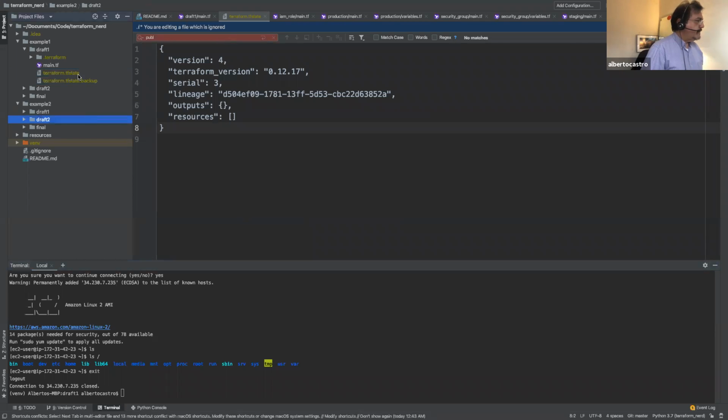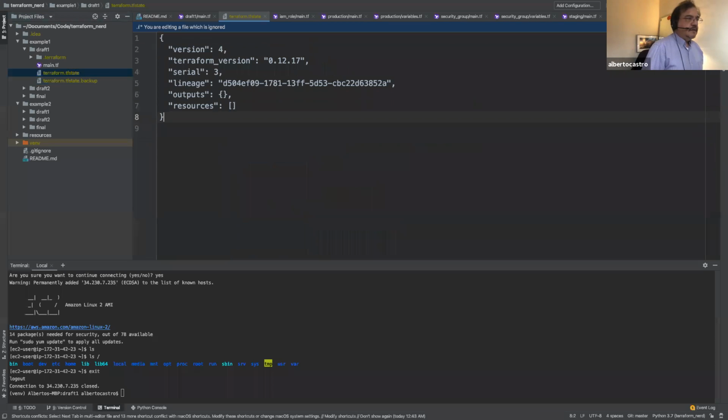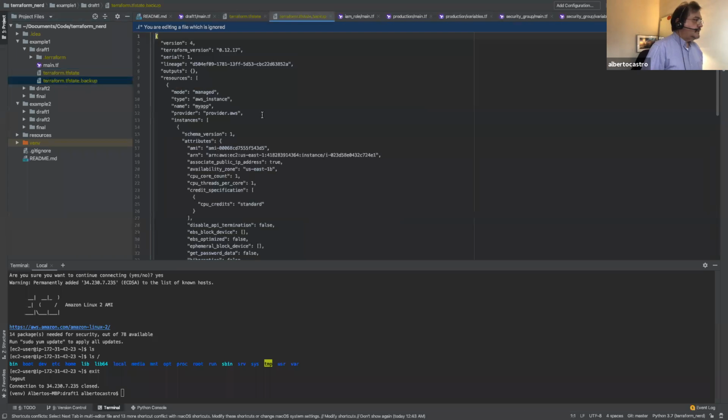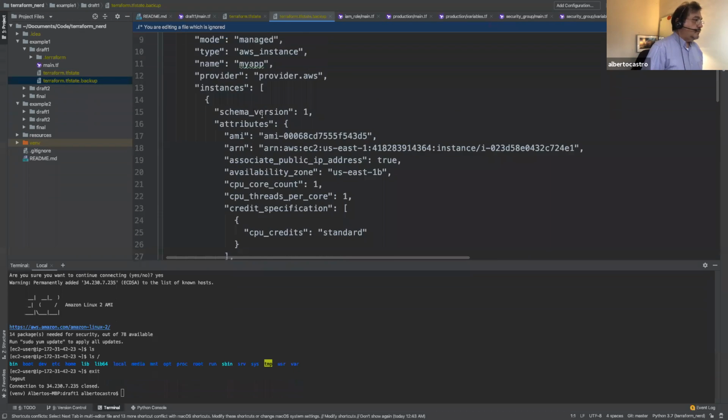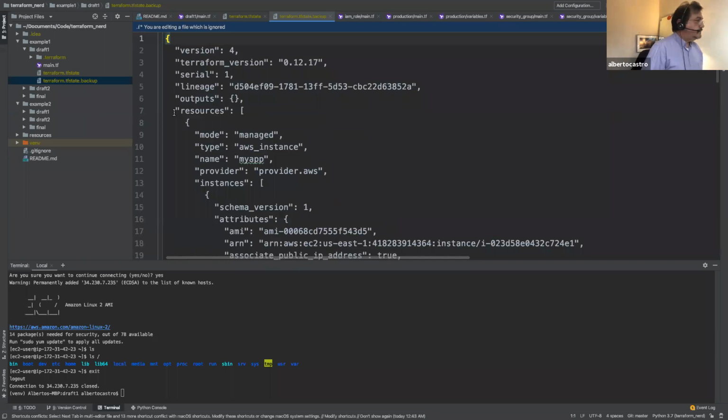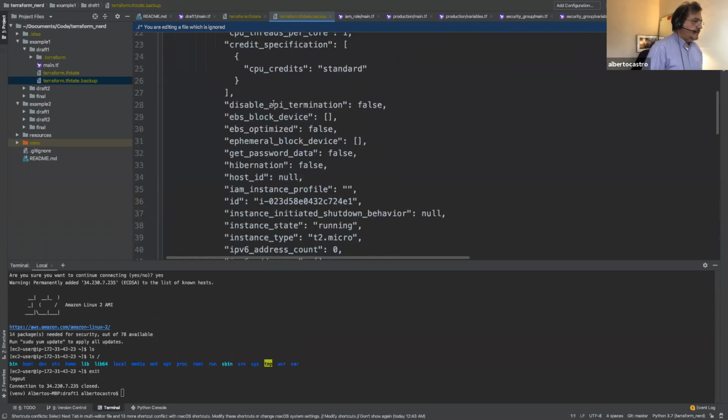Okay. So actually, the destroy took place. This destruction of this thing took place, and now we can see something interesting here. Because before, remember that we had TF state contain a lot of information, and now it says, okay, I don't have anything here for you. I destroyed everything. And the state backup actually contains what we had before. So the previous state before the destroy is contained here.